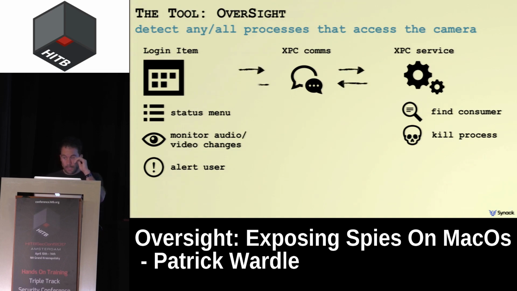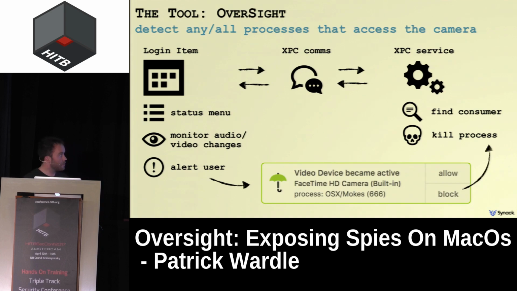So under the hood, we'll dig into how this tool is designed. There are a few components. The first component is a login item. Login items will start automatically on startup. This just means the application will automatically be executed when you log in to provide continual protection. It shows up in the status bar. There's a little icon you can click, and it has a little drop-down menu for configuration, preferences, and whatnot. What this login item does is monitor for these webcam and mic activations. And it's also responsible for showing the alerts because it's running in the user session.